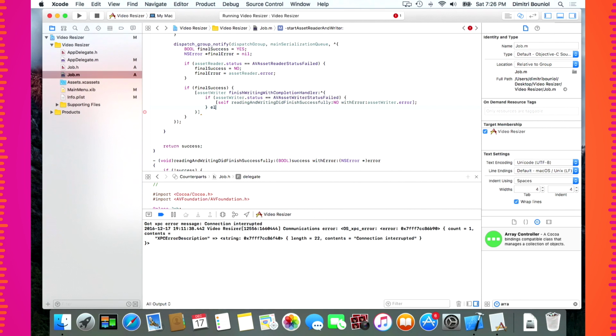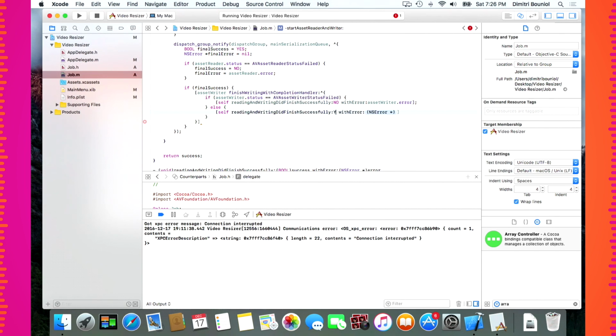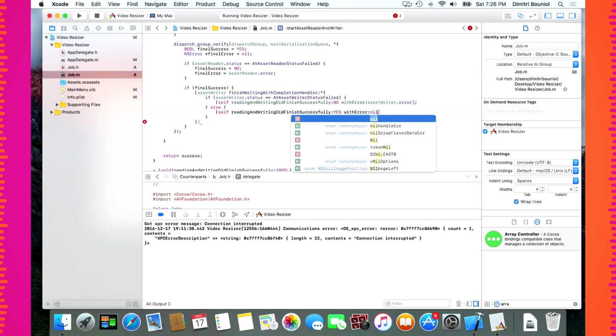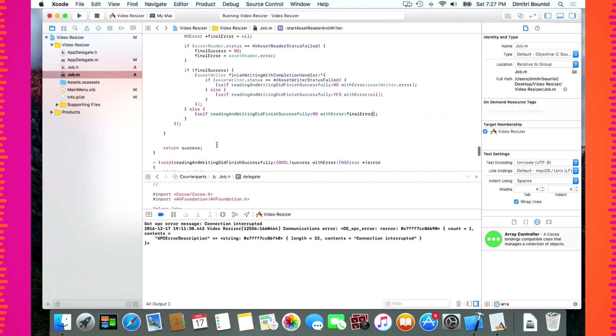Otherwise we didn't fail, so we're going to say we finished successfully. Self reading, yes, and no, because we don't have an error. That is what happens when we're successful, and if we failed, we're going to just say that we had an error, and this is the error. So we'll pass our final error right here, and that is the error of the reading error that we created.